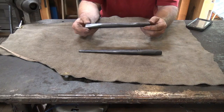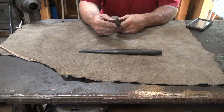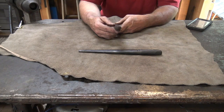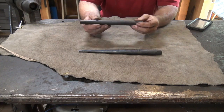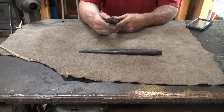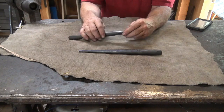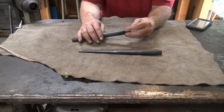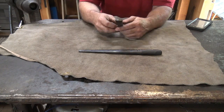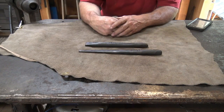We have our punch made out of a piece of sucker rod, which is roughly the equivalent of 4130 — some of it might be 4140. You can actually tell if you look at the serial numbers on the sucker rod. This is going to be a good punch for our hammer. You can go back and clean these up on the grinder and polish them up if you want, but it really doesn't matter because they're going to get bunged up in use anyways. You're going to have to clean them up after a few uses to keep them in good shape, which is just a habit you should get into.